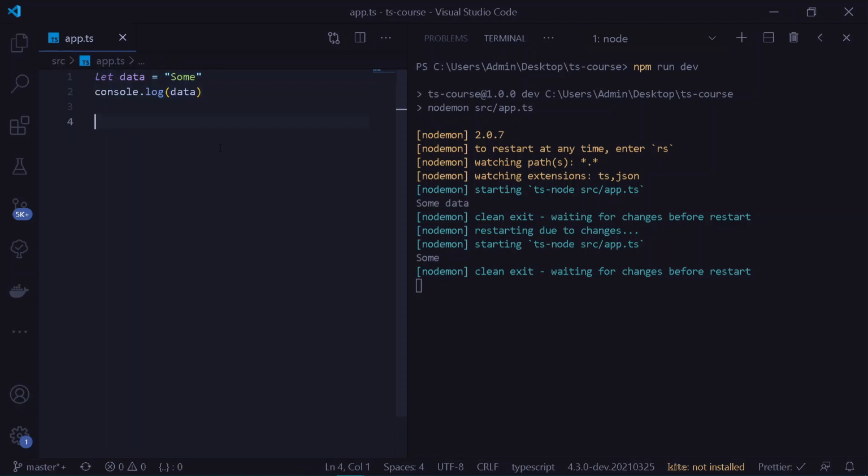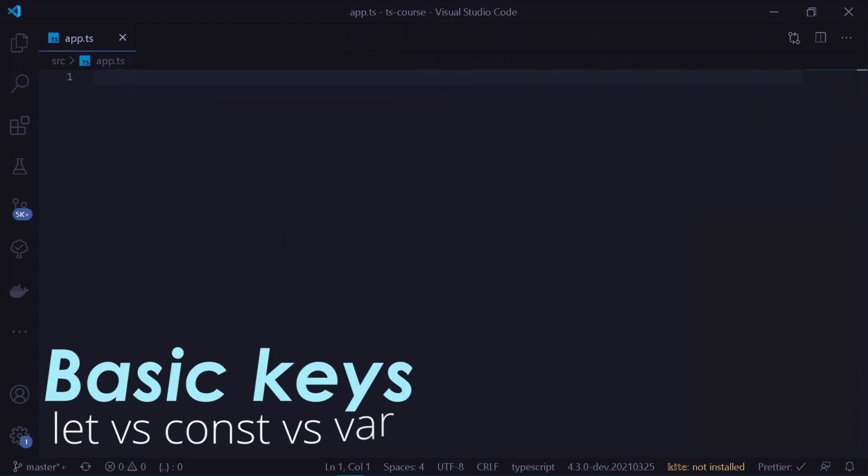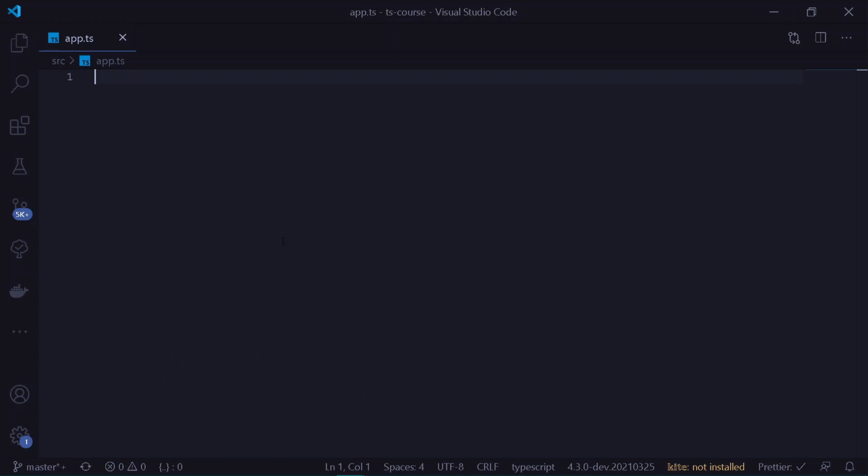Now this was the basic configuration that you need to do in order to transpile all of your TypeScript code into JavaScript code asynchronously. Once we have done this, we are good to go. So now let's discuss some of the basic programming things in TypeScript, that is, all of the keywords that we shall be using. In TypeScript we shall be using three different types of variables.